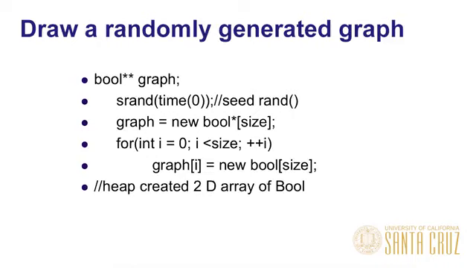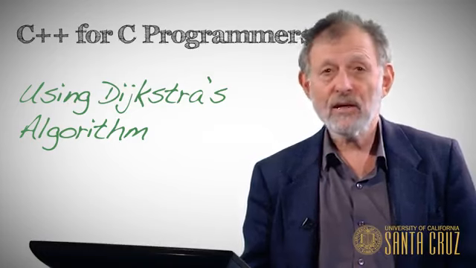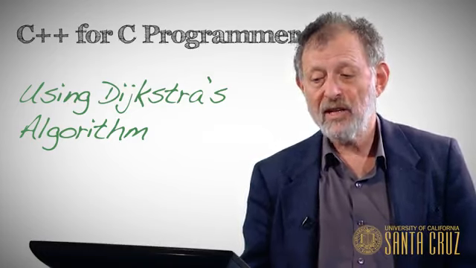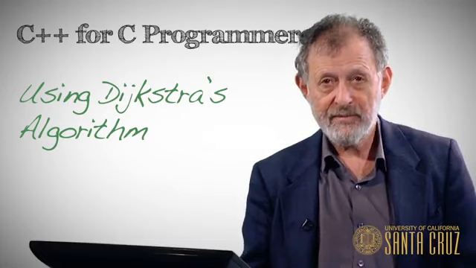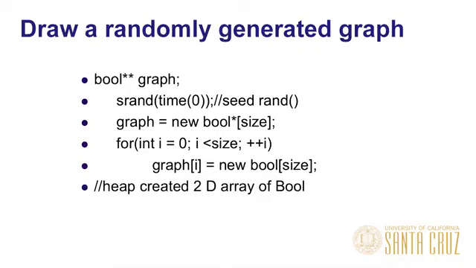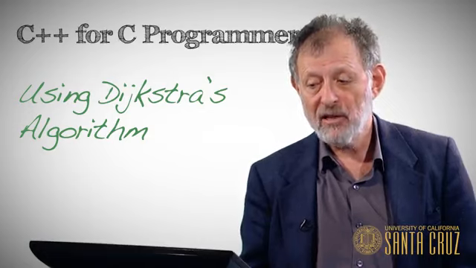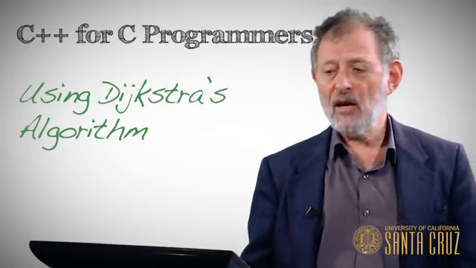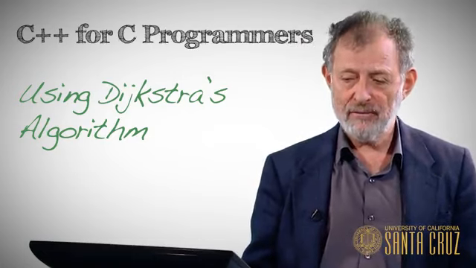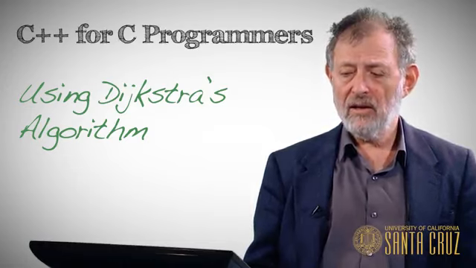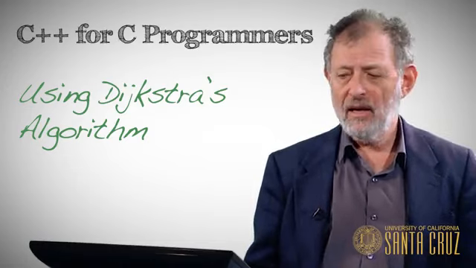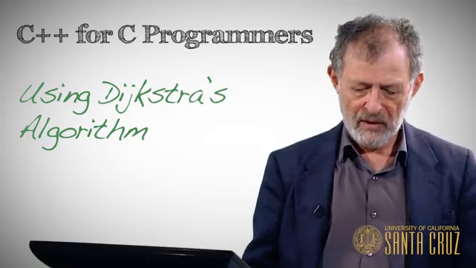Now, how can I get a computer to draw a graph? Drawing a graph by computer is actually fairly efficient. And the critical thing will be to generate using a representation for the graph, an internal representation, a number of vertices. So we'll have to decide on the size of the graph. And then we'll have to decide what edges will be placed in the graph. And this particular algorithm I'm going to show you that will generate a randomly generated graph, will use the heap and create a two-dimensional representation of the graph.